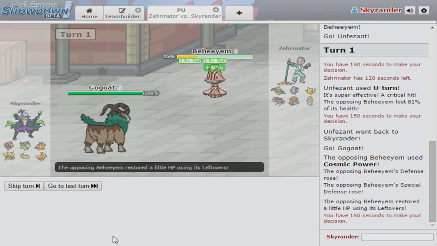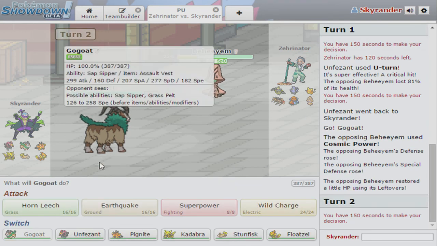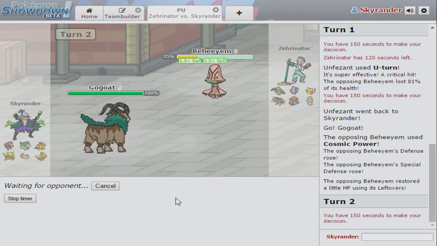Actually lived. Alright, go to this. That's for our Assault Vest. Don't like this. Cosmic. That's unfortunate. So it's a super defensive set. I hope I pack enough punch here with Gogoat.